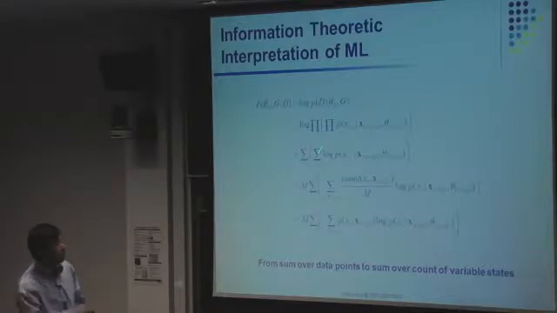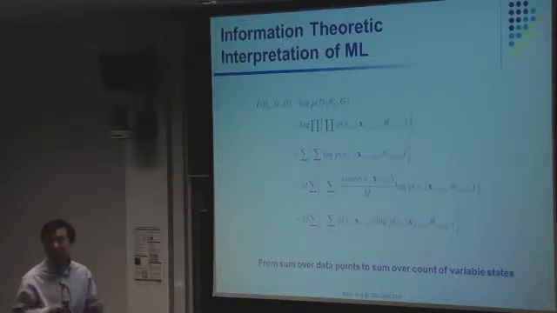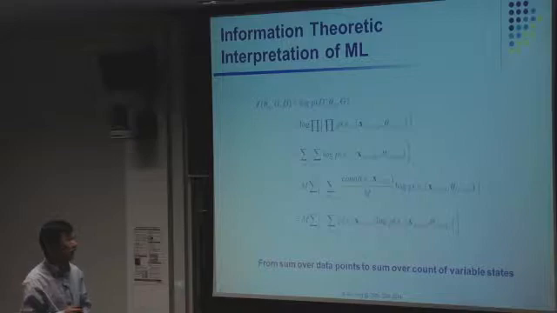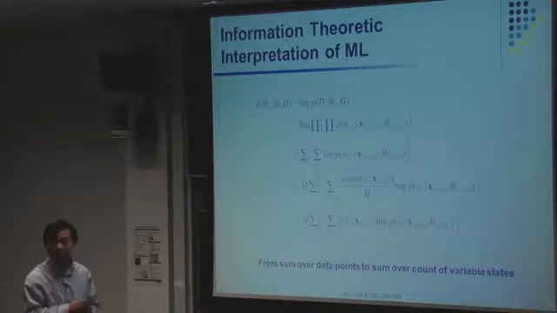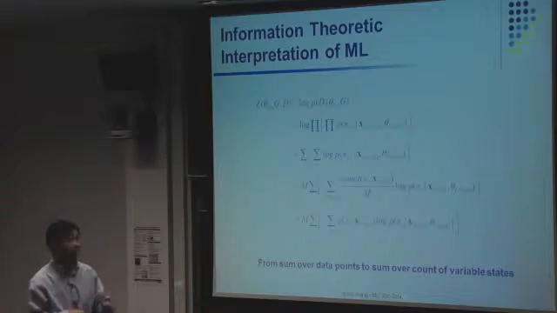So from here to here, you notice I did one thing. I exchanged the ordering of n and i, which doesn't hurt the result. That's the first tricky step. And then this basically means for every node, I'm going to examine the log likelihood of the node's conditional probability over all instances of my data set. So that's the first kind of transformation.